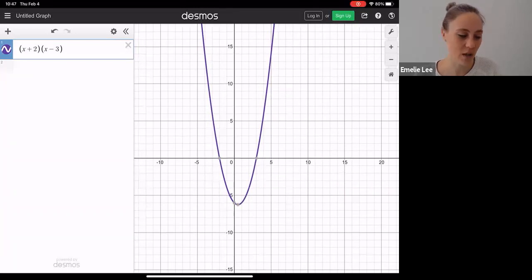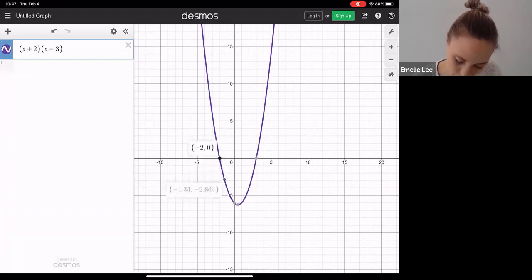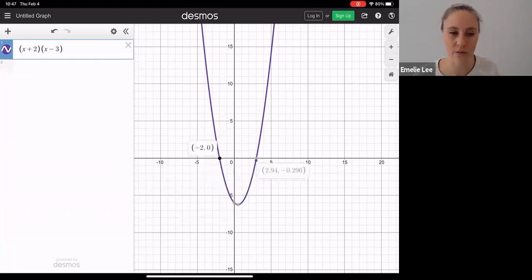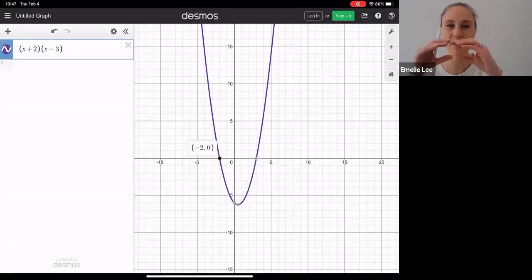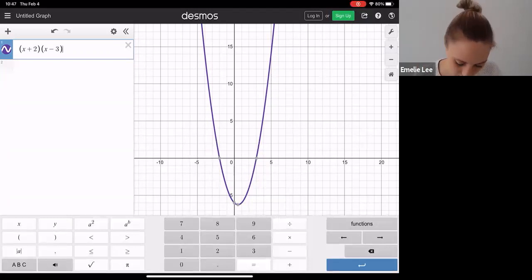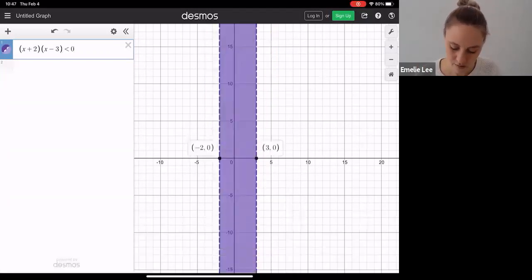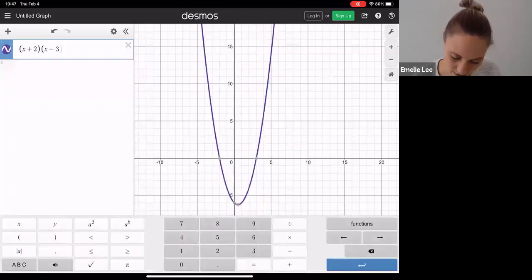Then when I add on the inequality that it has to be less than 0, well, what I'm talking about is all these values where the outputs are less than 0, right? So the region that should be shaded when I add in the inequality, it should be everything in that lower little bit, right? Because I want it to be less than zero. So it's going to be less than zero between x equals negative 2 and x equals 3. So in the end, that's going to be our solution. So here I do less than 0. So here we found the region that makes that true, right? But it's not until we've seen the actual graph that we can convince ourselves that, okay, that's true.